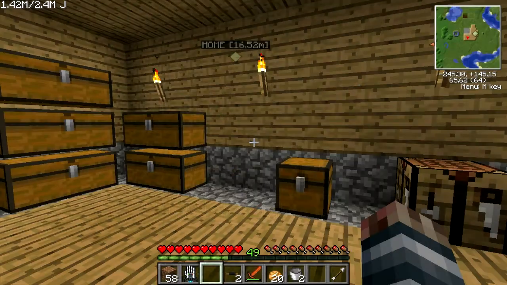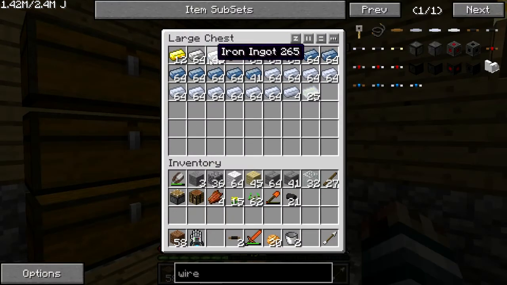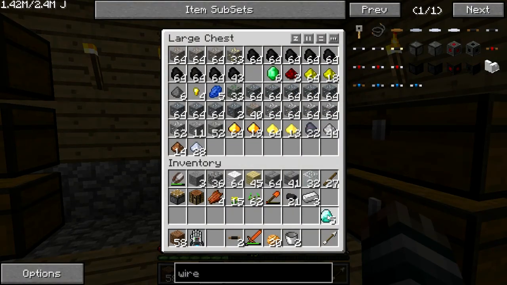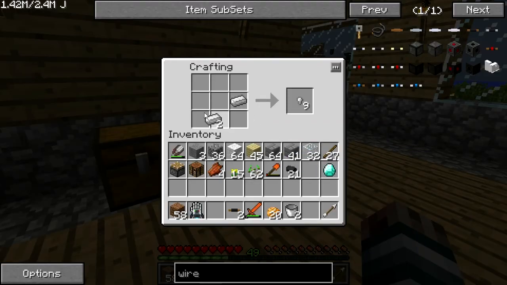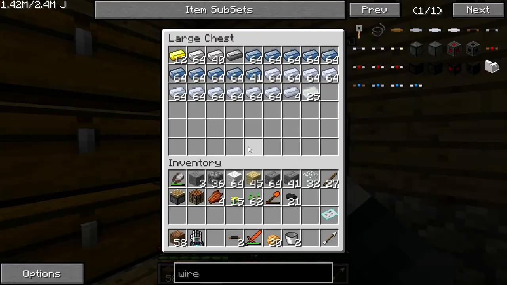So that's a diamond and 3 iron. We should have enough. Let's see, 3 iron, a diamond. Alright. And we're also going to need 2 bronze plates and 2 steel plates. So let's see, do we have any bronze?